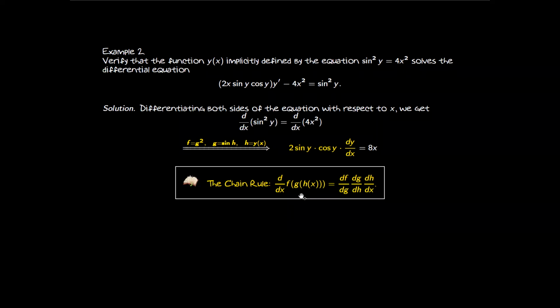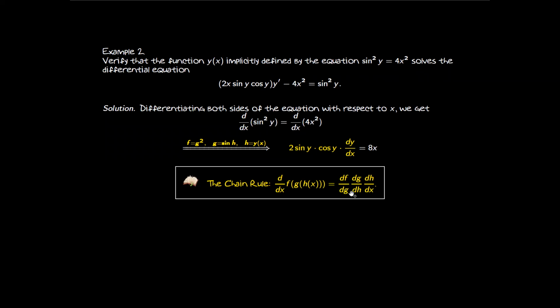For the chain rule of three levels of composition, the formula is similar to the composition of two functions. You simply get the derivative of each level. The derivative of f with respect to g is going to be 2g. But g, we understand, is going to be sine y, so that's why you get twice sine y.